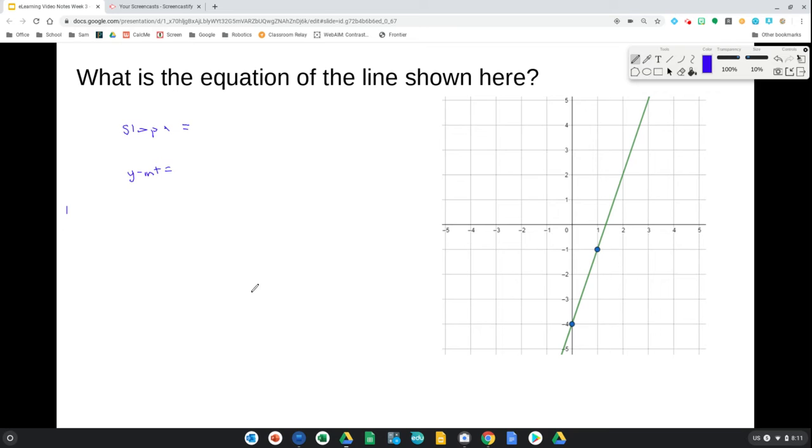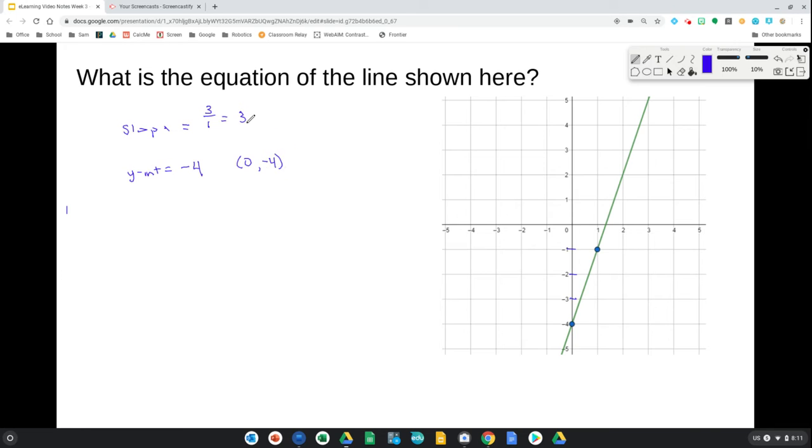So looking at this line, what is the slope? Okay, the slope would be rise over run. And so if we go from -4, this point here at -4 to this point right here, we would have to go up 1, 2, 3, and so the rise would be 3, and we go over 1, and so the slope would be 3 over 1, or just 3. What's the y-intercept of this line? Okay, the y-intercept of this line is -4, and so we would think of that also as the ordered pair 0, -4.